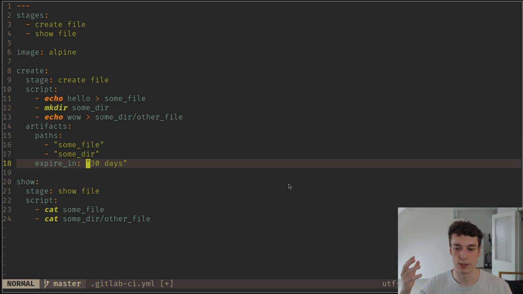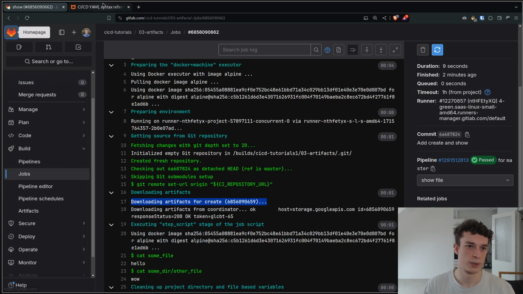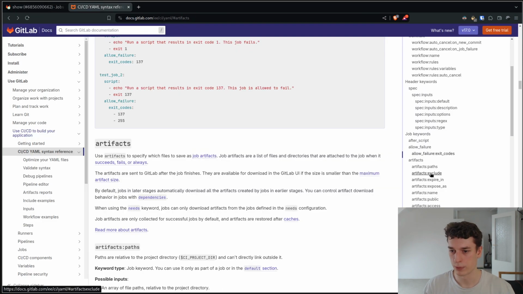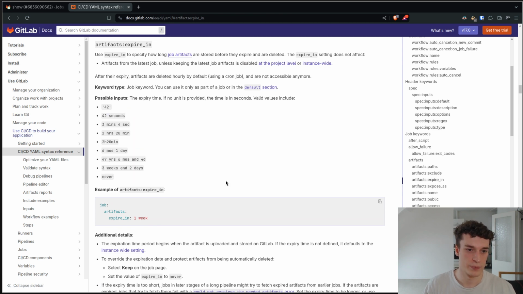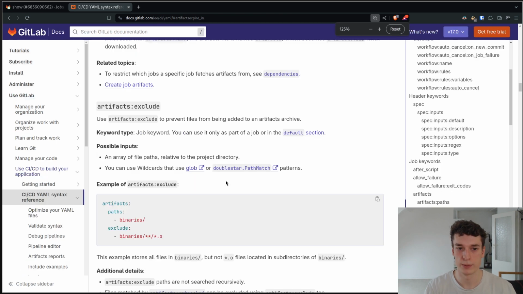It can also be set to never. But in your case, you can specify like 3 days or 30 days, or you can also specify never. This is all in the documentation, which I will link to. If you go into artifacts expire_in, you can see that you can have even 4 minutes or something like that.